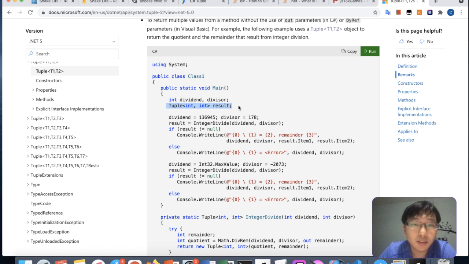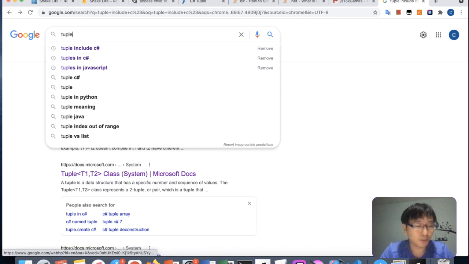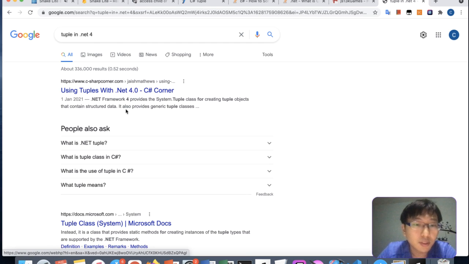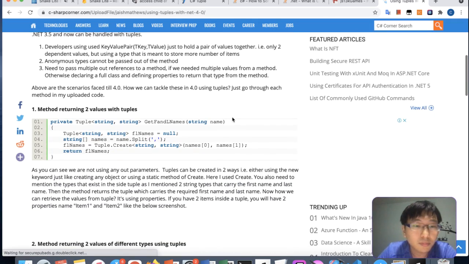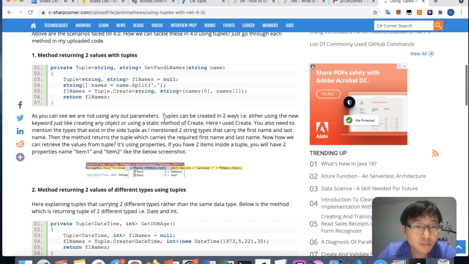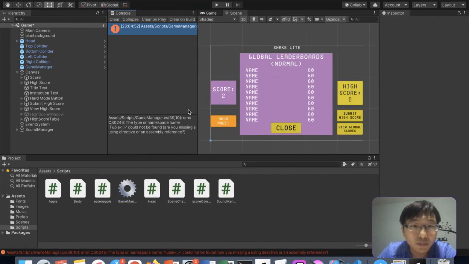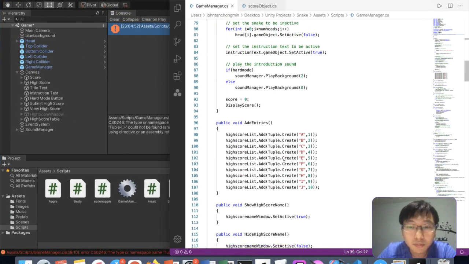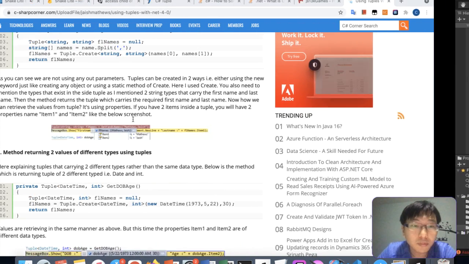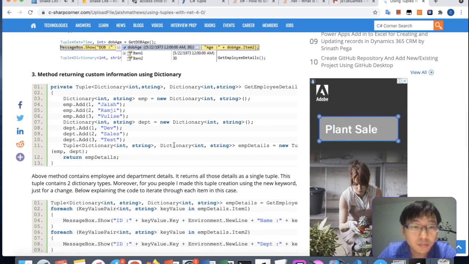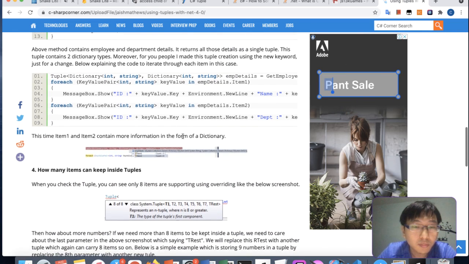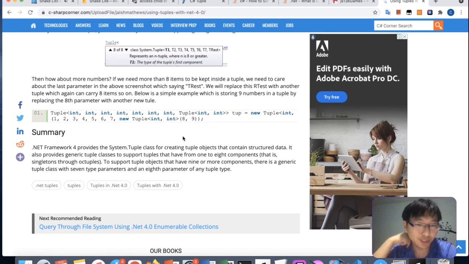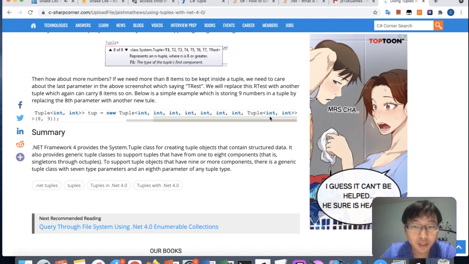I think Tuple is in .NET 4. Why can't I create the Tuple equals to new Tuple?